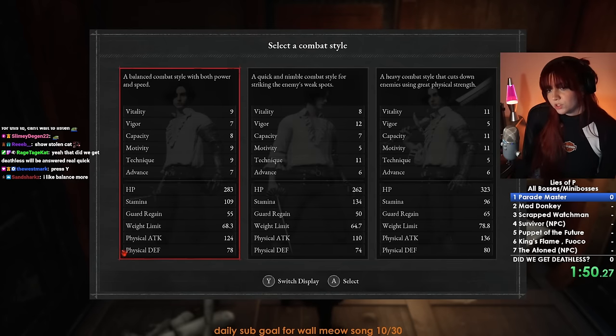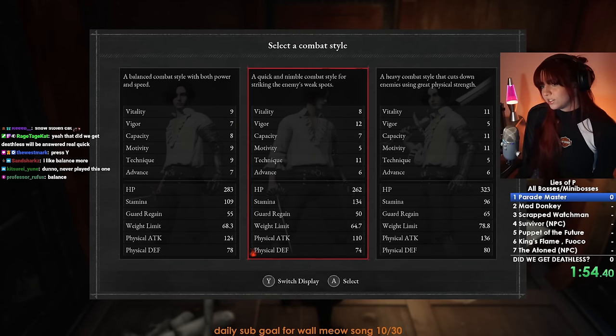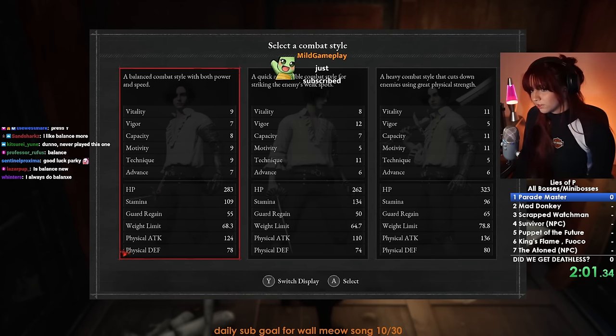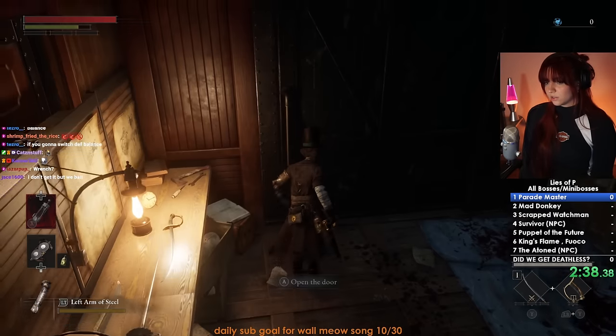Oh. So we start with more vigor on this one, which is stamina. And this one has more motivity. This would be better then, because I'm switching later to motivity. Yeah, we're gonna get the wrench later. The wrench is my boy, dude.